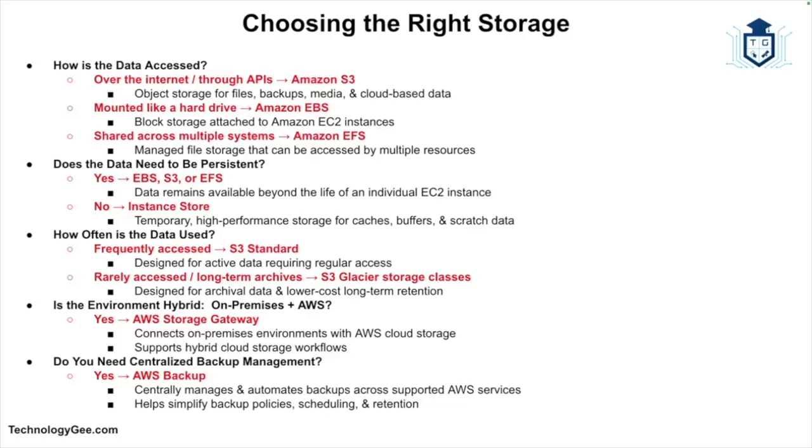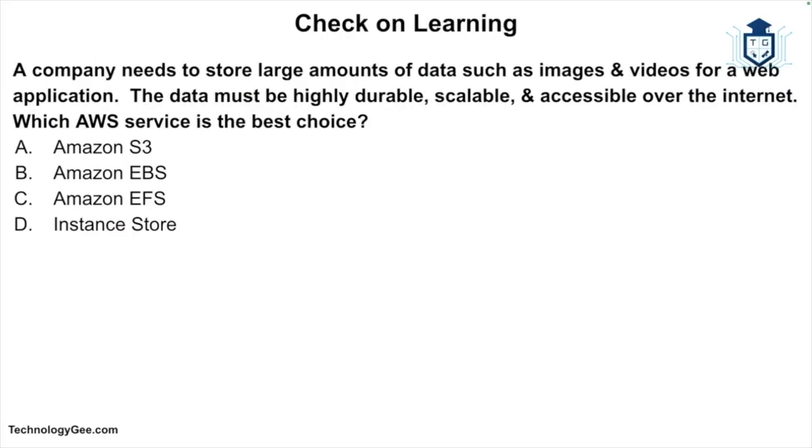Now, for the AWS exam, you're not expected to design massive architectures, but you are expected to recognize which storage service fits which use case, understand cost versus performance trade-offs, identify when to use object, block, or file storage, and know the basic services like S3, EBS, EFS, FSx, Storage Gateway, and AWS Backup. If you can think like this, meaning you know the right tool for the right job, you're not only going to pass the exam, but you're actually going to understand AWS like a professional. So with that being said, let's do some check on learning.